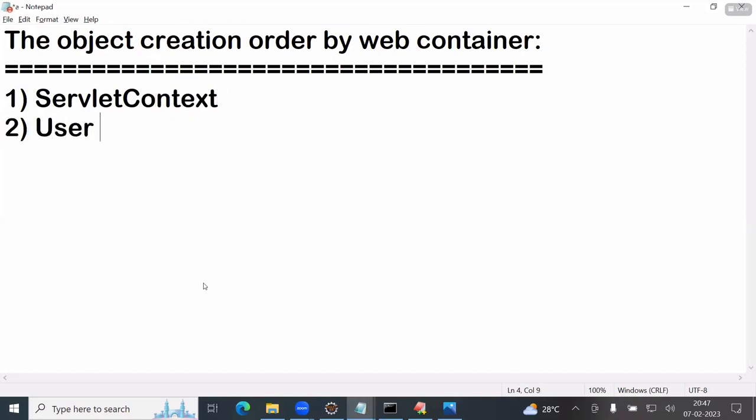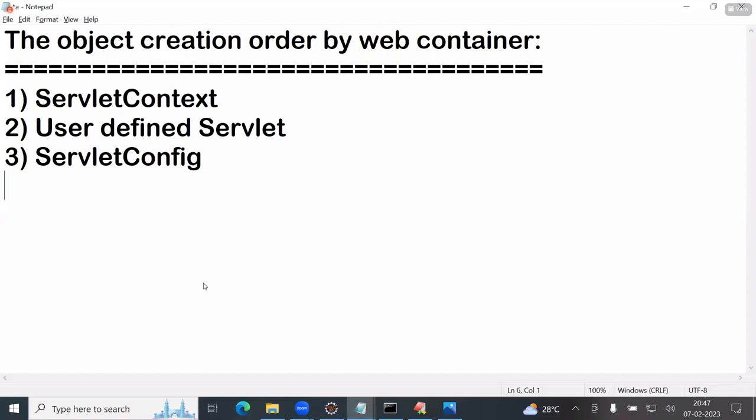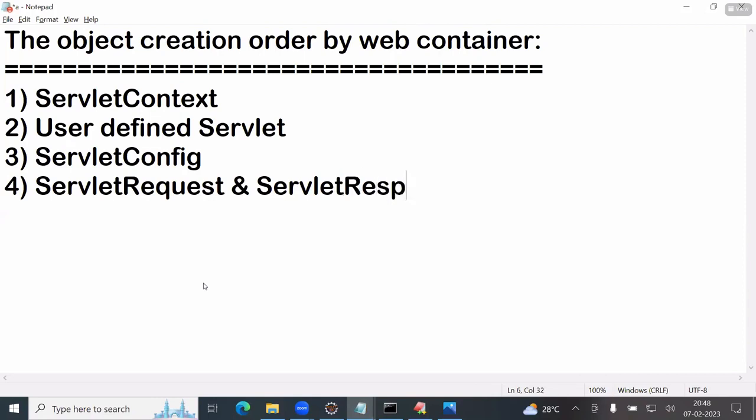Next, user defined Servlet. Next, ServletConfig. Next, ServletRequest and ServletResponse.